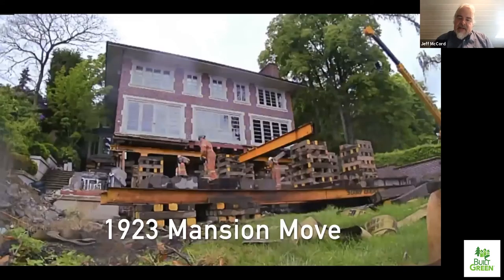And this is actually a 1923 mansion, kind of like Bruce Wayne's Manor, beautiful brick home that about 18 years ago had about a $6.5 million interior renovation. And believe it or not, the owner had wanted to build a modern architect design structure in place of this one. But thankfully, he did not want to see the house go to waste. So the recipients of this house are a couple on Bainbridge Island, and they paid only about $220,000 for this house. That included the move to Bainbridge Island and all of the barging, et cetera. So all they had to do once the house was received on the other side was to build the foundation underneath it. And a few years later, they were able to sell it for several million dollars, only buying it for around $220,000, if you can believe it.